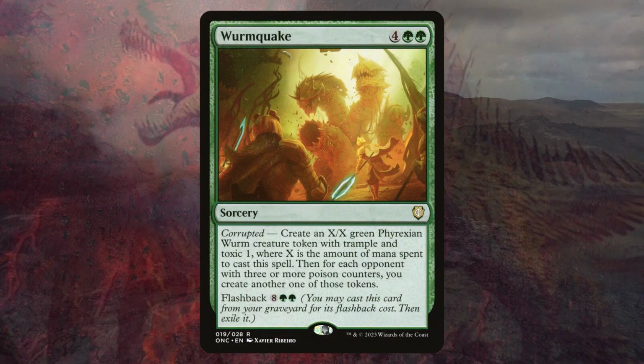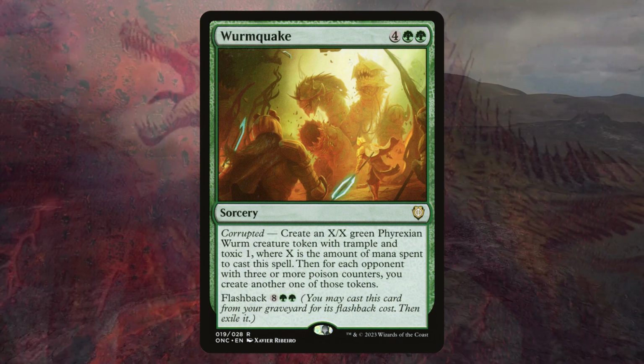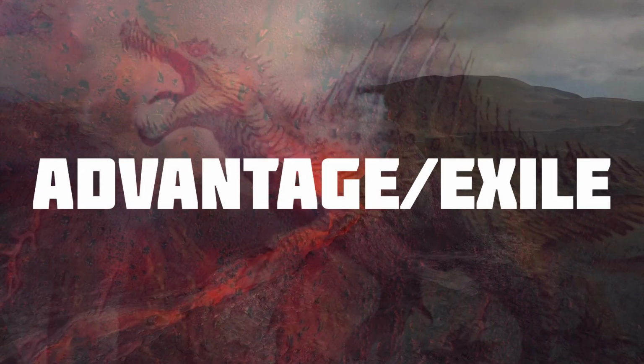Wormquake is a sorcery that's going to make us a ton of huge Phyrexian worms with Toxic 1. We can even flash it back to make our army complete. Now that we got the sickness out of the way, let's talk a little bit about advantage and some exile.